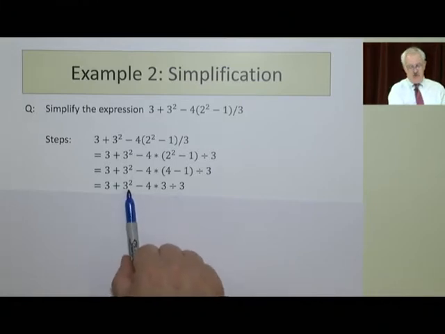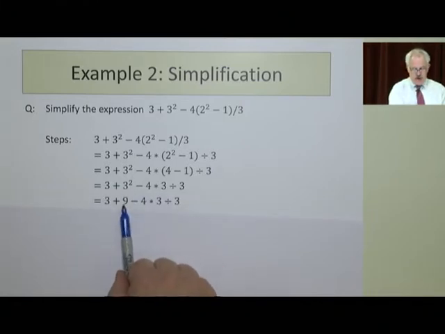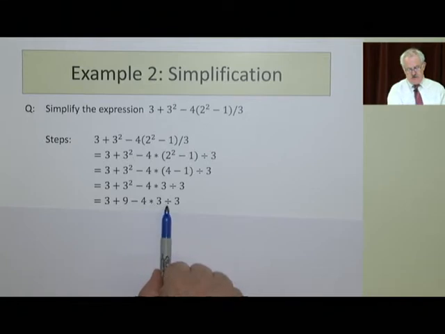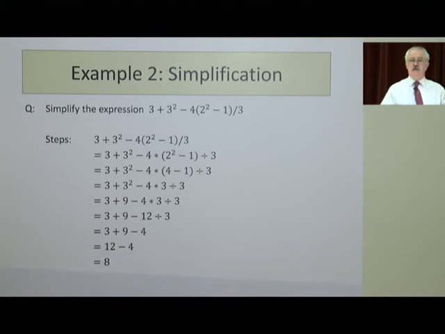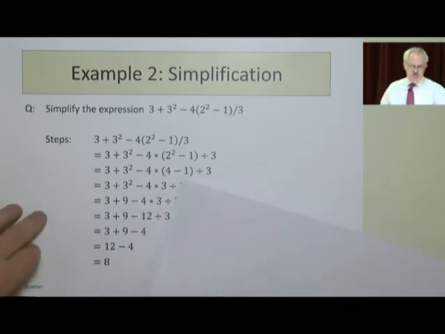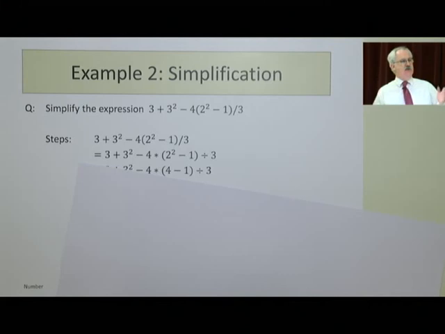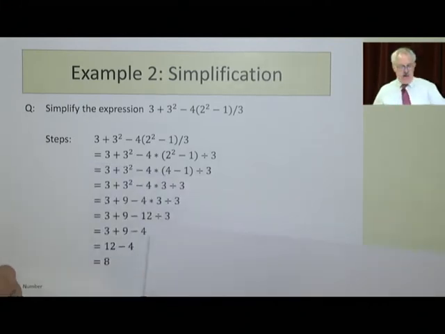I've got the power. 3 squared becomes 9. 3 plus 9 minus 4 by 3 divided by 3. Now I say multiplication is more important, so that's a multiplication and that's a divide. So I could do the multiplication and call that 12 divided by 3, or just 4. Now I have 3 plus 9 minus 4, 12 minus 4, that's 8. And again, it's step by step by step, picking up all the marks, leaving nothing behind in the process.